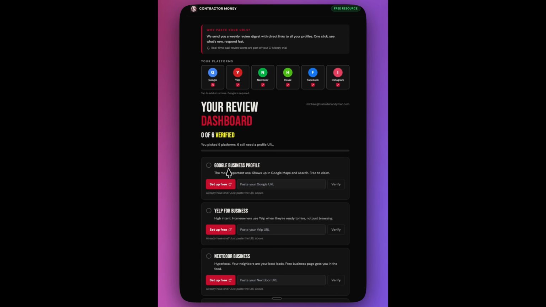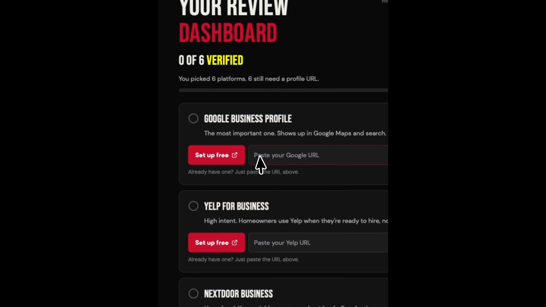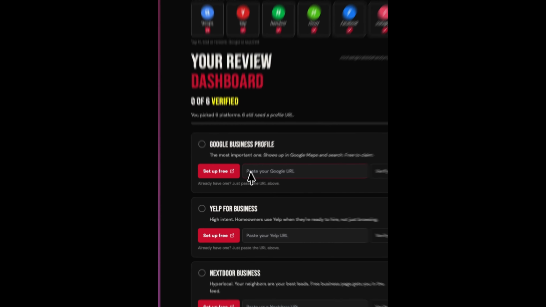We got the setup for Google. I'm going to start and click on that button. That's the button right there. That's going to take you to the Google page to set up. Same for Yelp, setup. Same for Nextdoor. And so I got this next box here is the URL, the web address you're going to get once you sign up. I want you to paste that right in here. Okay, we're going to store this here for you.